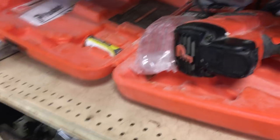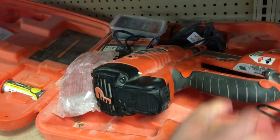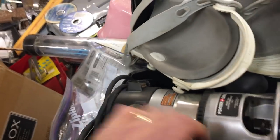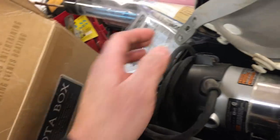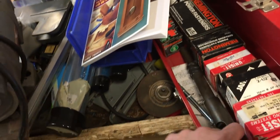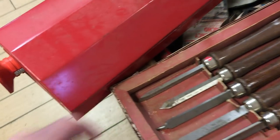Paslode finish nailer, that is $150. Knee pads, $6. Another Porter-Cable router, I believe that one is $60. There is a RAM set — $6.50 for this guy, $12.50 for the rest of the box. Craig jig, that's $40. There is a set of Craftsman turning tools, these are $22.50.